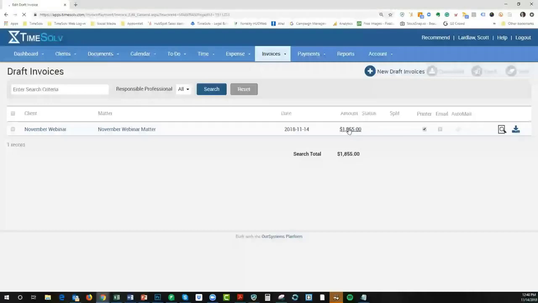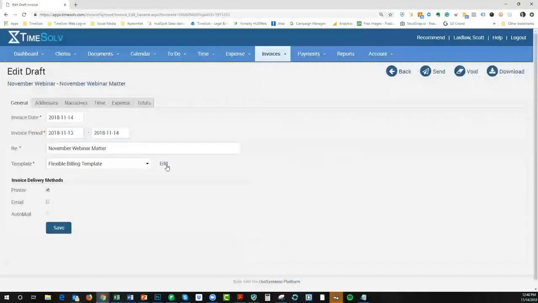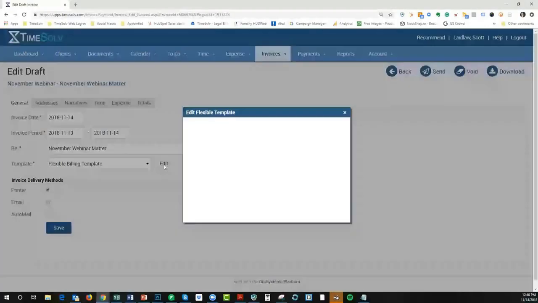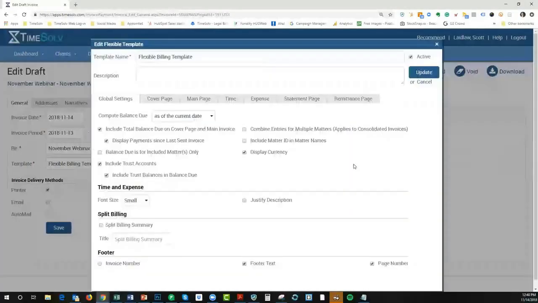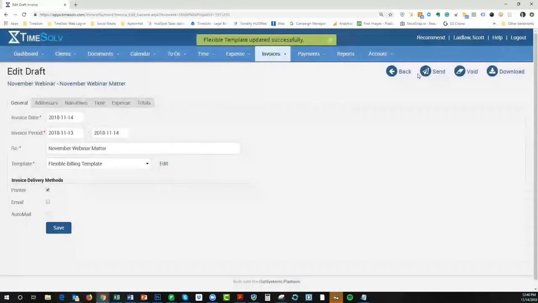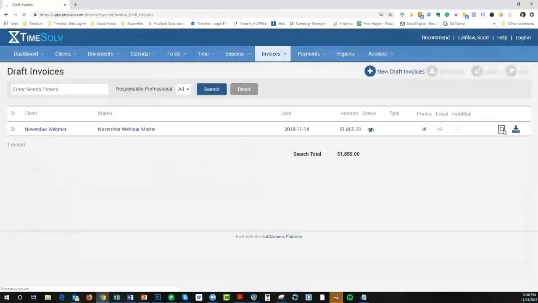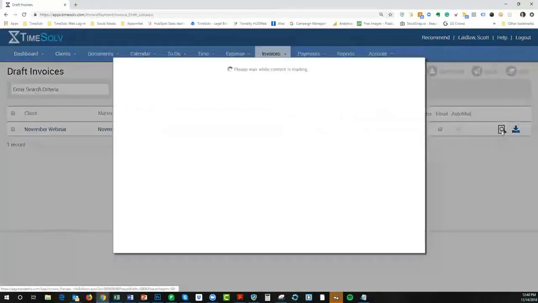But if I come in here, click on the dollar amount, go to my flexible billing template, check include trust balances, hit update, and come back, take a look at my preview again.